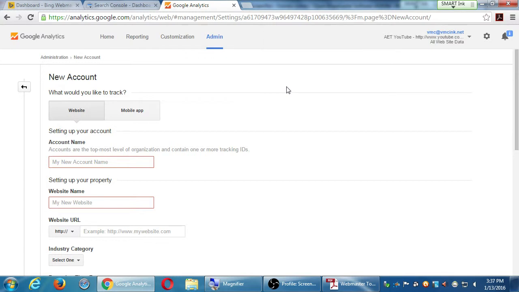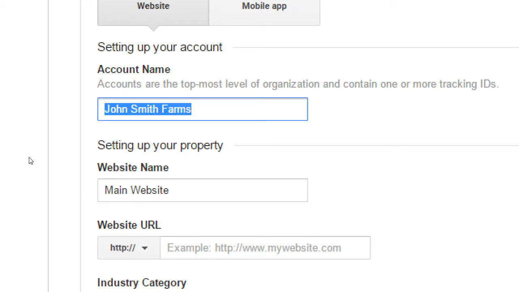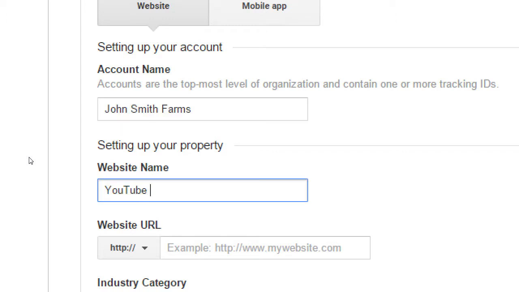Okay, so here then, you can decide how to fill this in, but as I said, I work with different clients. So I have the name of the client. Let's say John Smith Farms. That's the name of the client, the name of the folder. And then I'm going to track the data of the main website. So you can put in the name of your company, and we're going to track the data of your main website. Because later I can add another property to this account. John Smith Farms is also on YouTube, so I'll say YouTube channel. I'm going to track the data that's coming from the YouTube channel. I'm going to track the data coming from the app, from other sources.